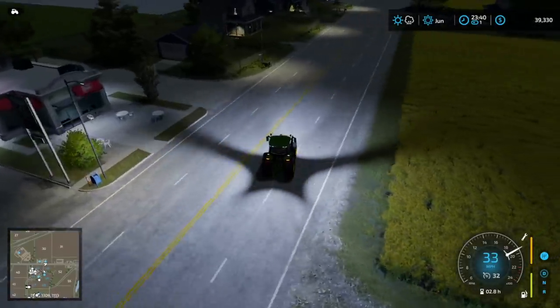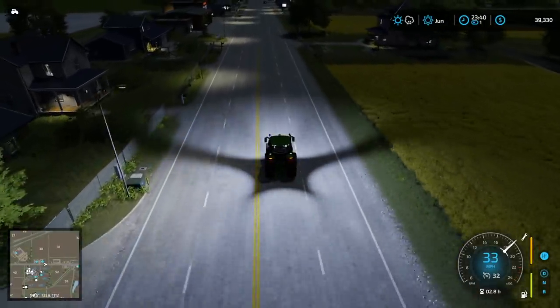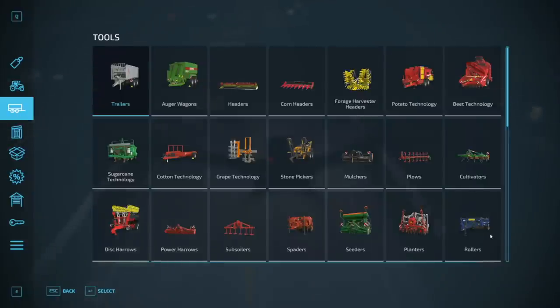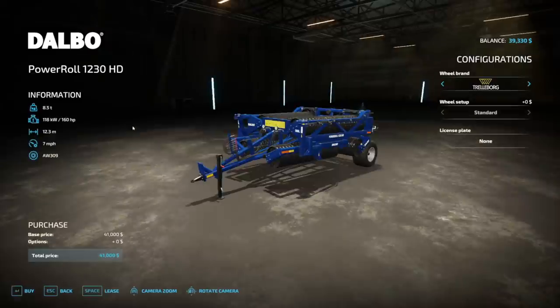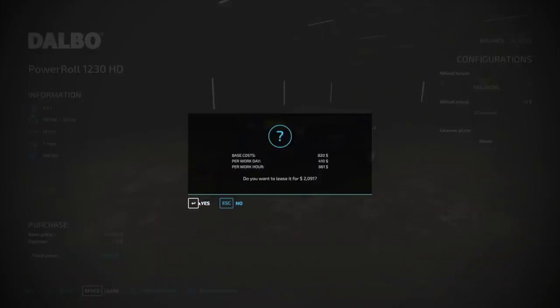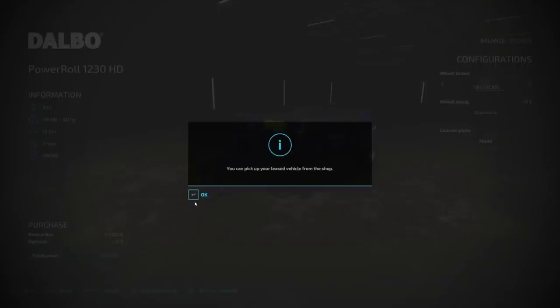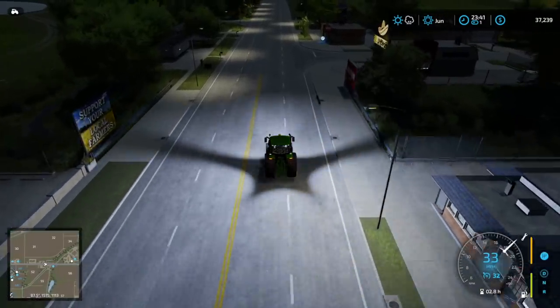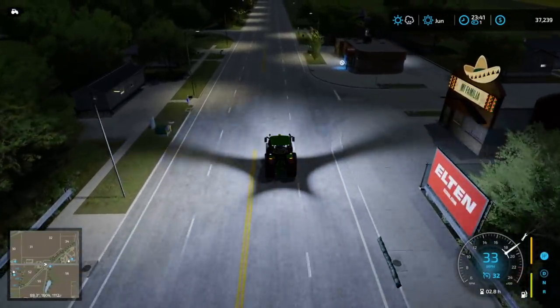Because we actually do have to roll this part of the field. All right, and we got to do it quickly. Let's see. Yes. I'm just gonna eventually have to buy a roller. Maybe next season. Maybe later.